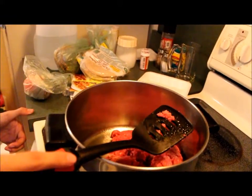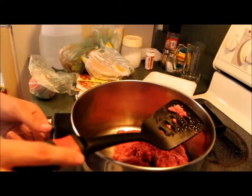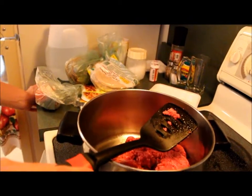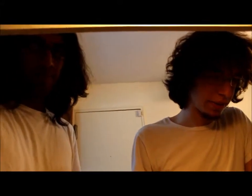You think we messed this up? No. There we go, it's just... You're supposed to wait for oil to shimmer. I don't know what that means. Yeah? I am really scared it's gonna burn up. But I guess we'll see what happens.